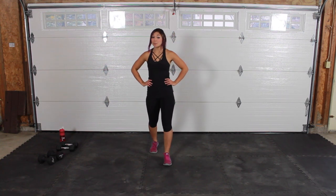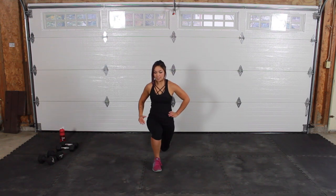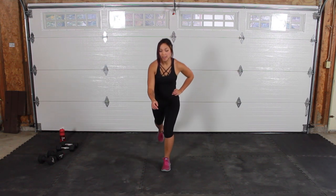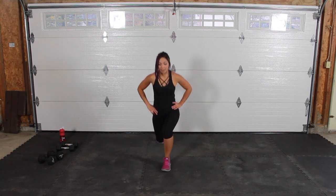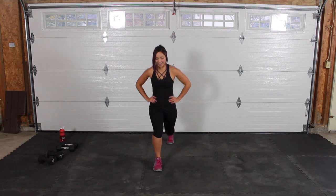Shaky, shaky. Let's go with those back lunges. Now, step it back, sink straight down, and then bring it back. Try not to shoot yourself forward. You want to think elevator, not escalator.